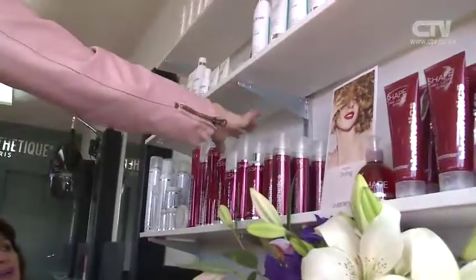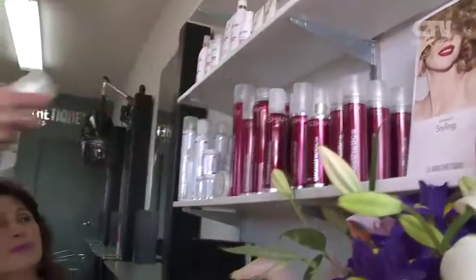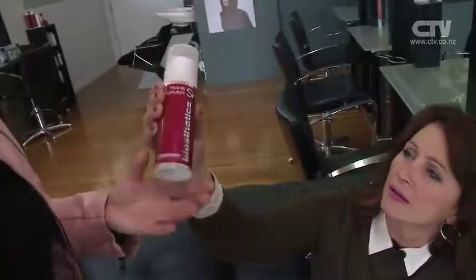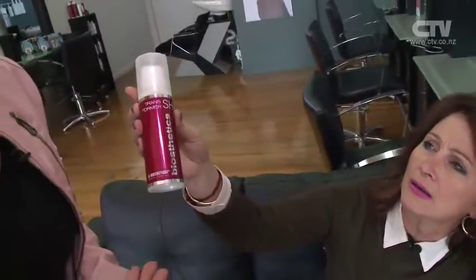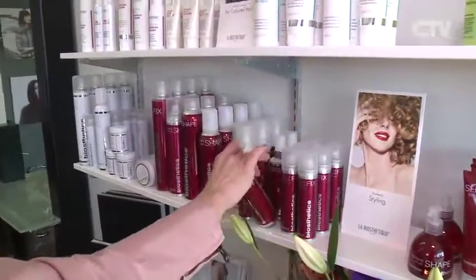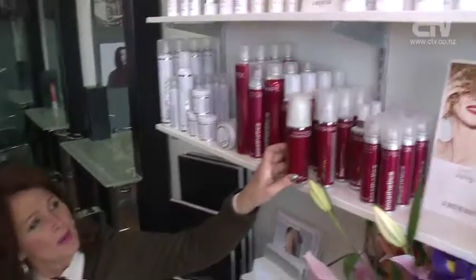We're using a lot of water-based silicone products, so they wash out really well and they leave the hair very shiny. Show me what one of those products looks like, Vicky. Certainly. We have a transformer that's wonderful for using in the hair wet. It gives you that extra shine in the initial glow wave, and then we have a lovely spray that we can pop on as well, and that will give our clients high shine. We spray that on and they go out looking fabulous.